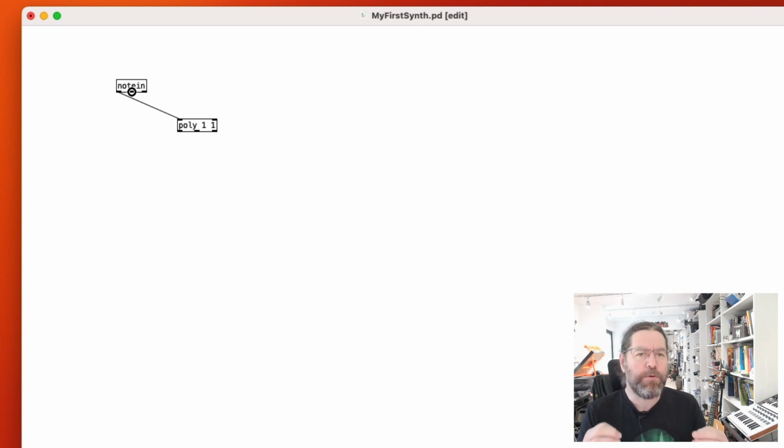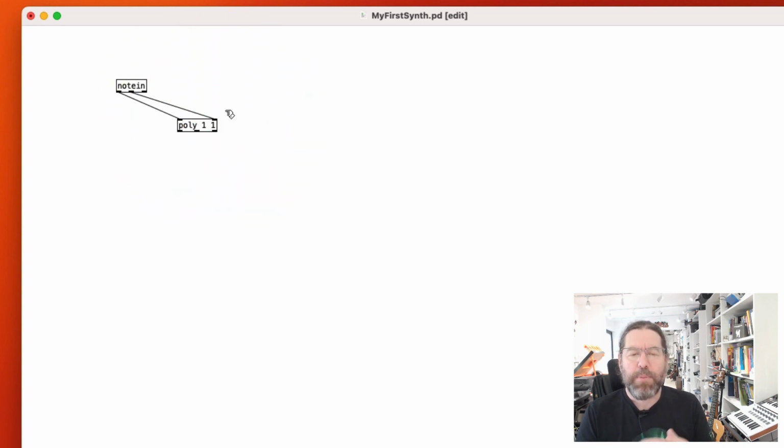Although a MIDI note off message is a thing, the way that this synth is going to work, and most of the time actually, note off is actually going to be a note on message with a velocity of 0. It's a very common way that MIDI actually works. So I'm going to patch that second output here, the note velocity, into the second input of this.